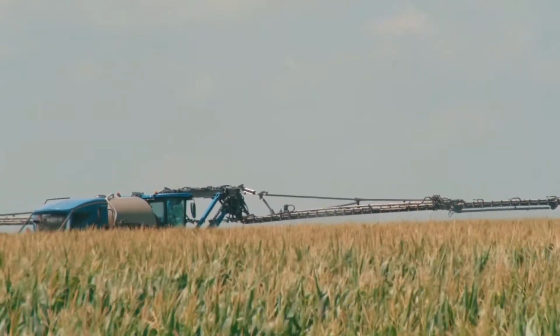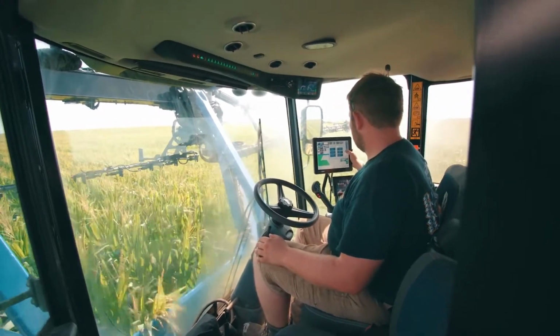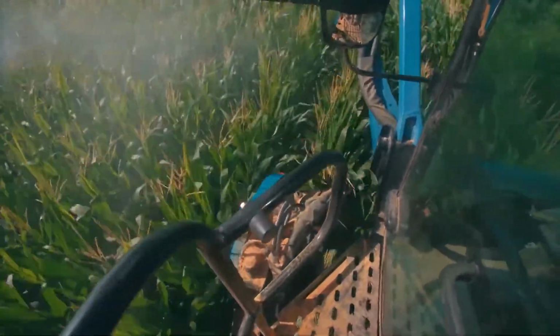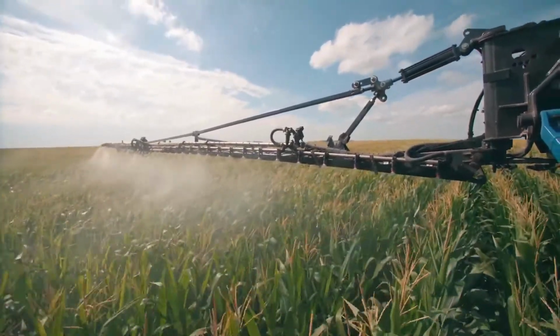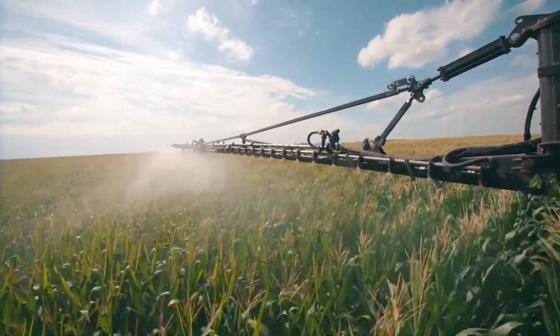You also have the co-op. The co-op now has an operator who's happy to do their job. You have employees that are engaged and are focusing on the machine, keeping the machine safe. You're covering more acres. You're making more money as a co-op. Our final customer is the farmer whose field you're spraying. The more accurate I am, the less crop damage I have. So not only are you improving the lives of the people that are running it, you're also improving the profit margins of the fields that you go through.